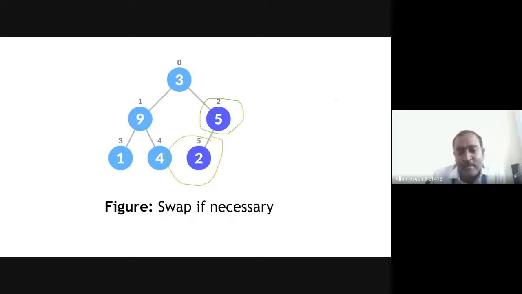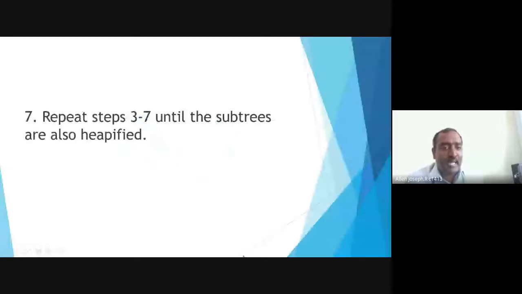I'll implement a simple code for swap after completion of this one. Then they're asking us to repeat steps 3 to 7. Remember, this is your 7th step, and they're asking us to repeat from step 3.